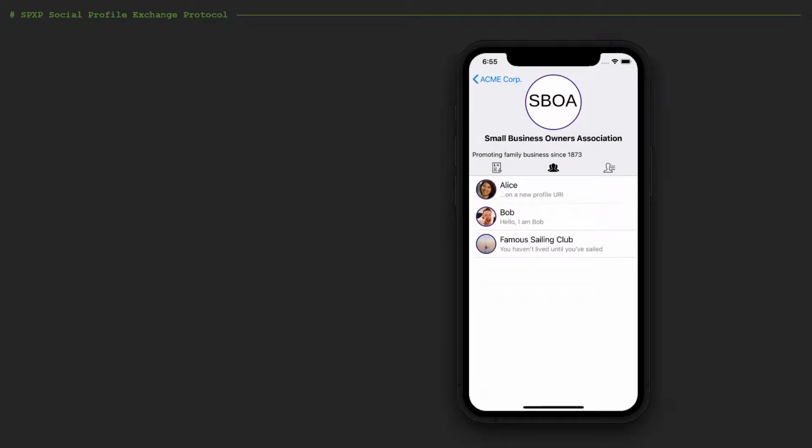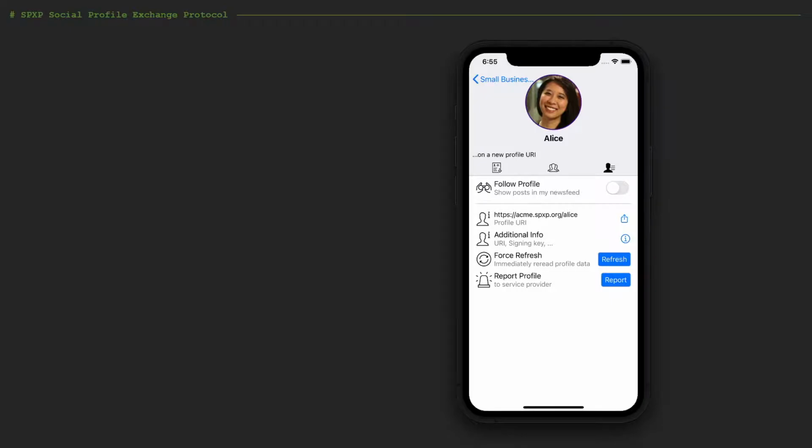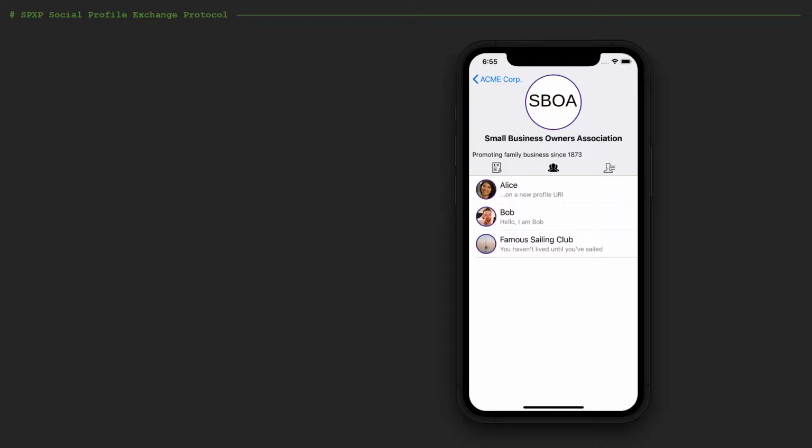So the HeyFolks app has now been able to update the internal state, and now we can see Alice's profile picture and additional posts, and we can see here that we've now discovered the new profile URI of Alice's profile. So we can make use of the social graph and basically the fact that the profiles surrounding you are typically overlapping with your friend circle to discover new profile URIs after a relocation, in the case the old provider is not accessible anymore.